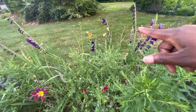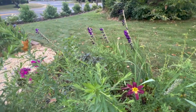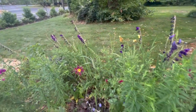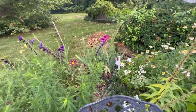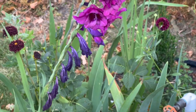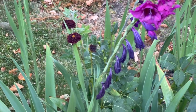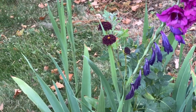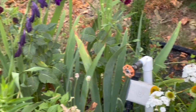I forgot to dig that dahlia out last year — there's a purple dahlia in here somewhere. There are a couple of dahlias in here that haven't started blooming. The dahlias this year were very late, especially the ones I left in the ground. There's one back there that's one of the pom pom series — I think it was called a purple rain mix. That one's blooming, but the rest of them are kind of slow.